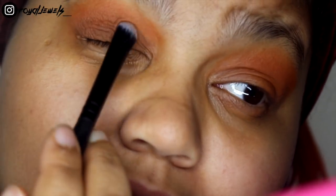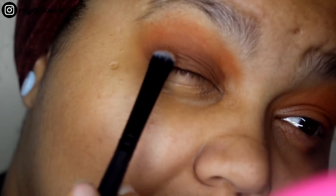I probably am gonna do a brownish color, which is probably Rustica, right in the middle of the eyelids. I'll think about it once I come back. So I am going to grab my flat brush and go in the Urban Decay palette, and I'm also gonna go in with Rustica because I love this one. Is it Rustica or Rustic? I don't know. And I'm just gonna pat it right in the middle of the lids, just like that, slowly.